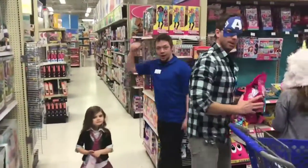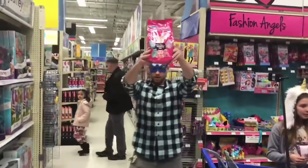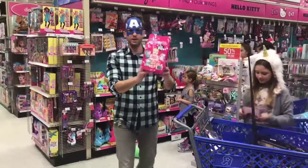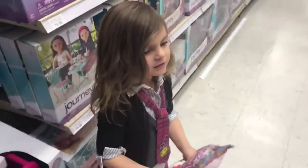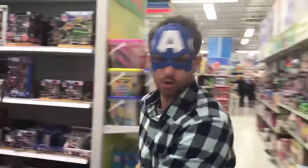Alright, anything else I can do for you guys? We have found it. Found it. The holy grail of squishies. It's squishy. Let's see it. So, gang, let's cut through here. I know a shortcut.